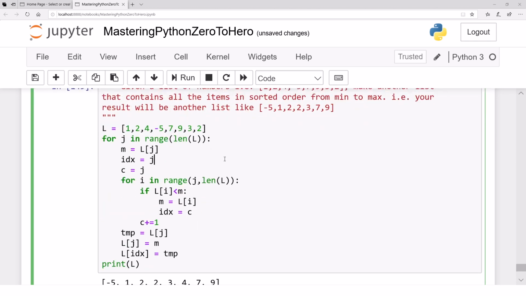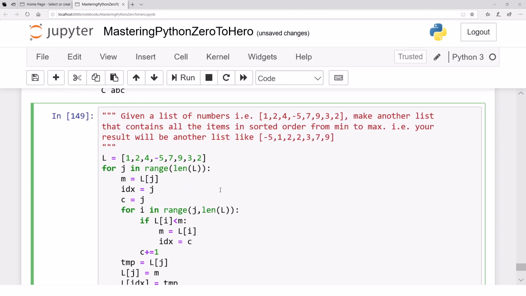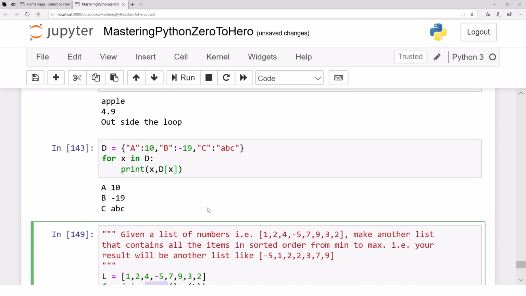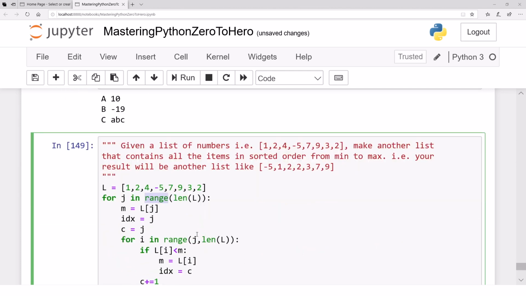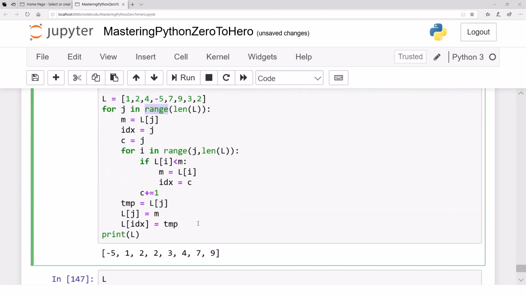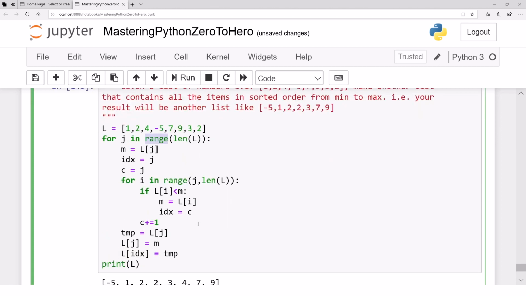So okay, that's about the loops and if conditions and control flow, all of that. In the next video, I will start talking about functions. You have seen len, that's a function. You have seen range, that's a function, an iterator. You have seen the round function, divmod, and the print function. What if we want to write our own function? How can we do that? From the next video, I'm going to show you how we can write our own function. Wow, isn't that great? So hope to see you in the next video.